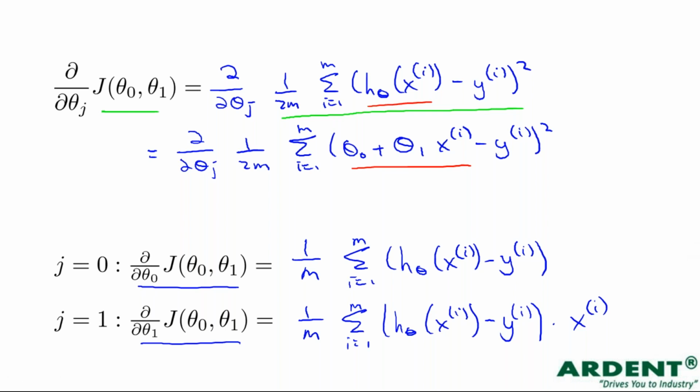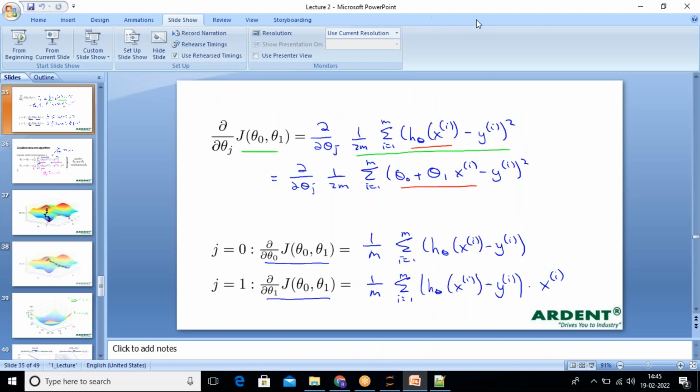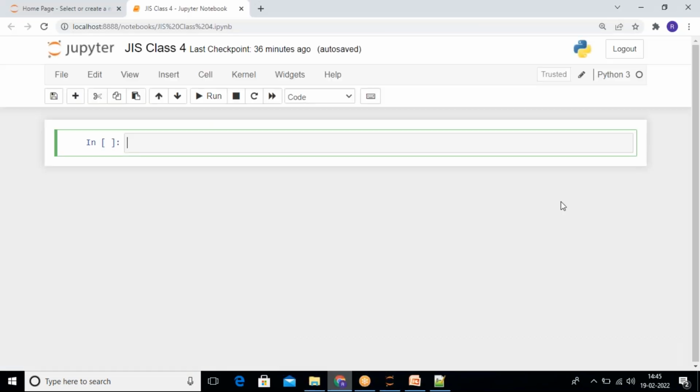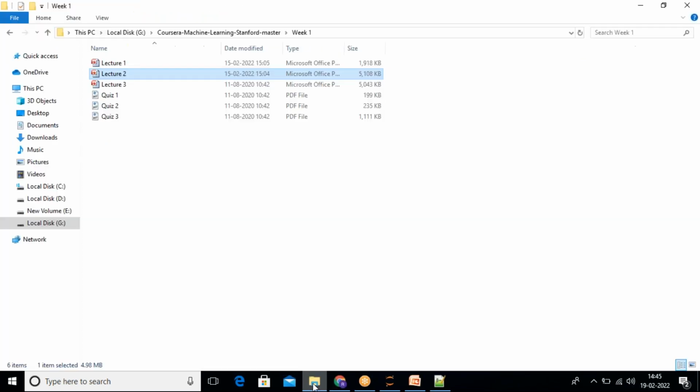Yes, sir. Okay, so I'm starting the programming right now. Just have a look. I'm just minimizing this. Started Jupyter, where I have the salary data.